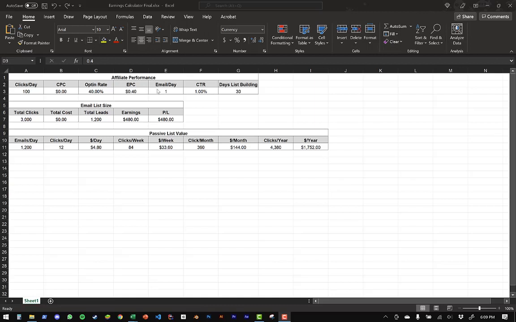The next column is the number of emails that you're going to be sending per day to your list. Now, as we discussed in the product, you want to send anywhere from 1 to 4 emails per day. Anything less than 1, if you're sending 1 a week or 1 every other day, it's simply not enough. 1 a day is the bare minimum. There's an old saying, how many days a week should I be sending an email? Every day you want to make money. So you need to send at least 1 email a day with a maximum of 4 emails per day.